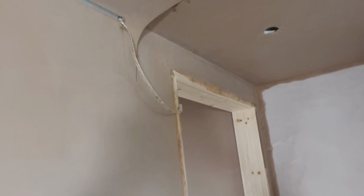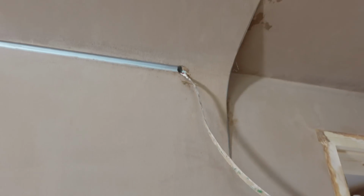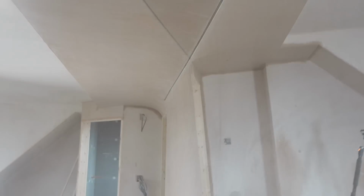But that is it. It's a job done, the curve completed. We've got the plaster finishing into the liner nicely. And generally, the LED strip light's clean. Everything's looking good. So that is job completed. Happy days.